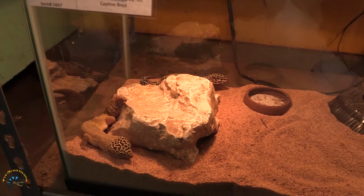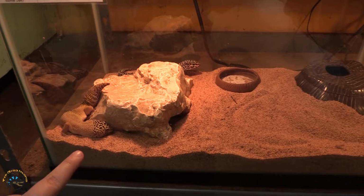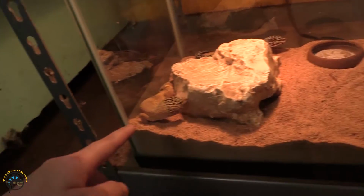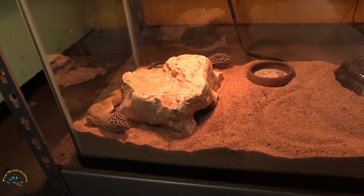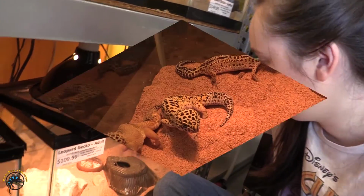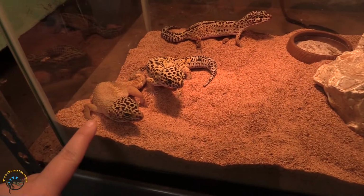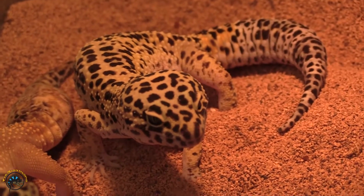And the reason why we get gravid leopard geckos in the first place is because when we put them out for sale, we can't keep males together with other males, so we have to put them with females. So this is another female, and the male is in here, I believe. Let's go see who the daddy is. The scandal. There's the daddy. You are the father. Yes, you are the father. Are you going to get her gravid too? I bet you'll try. Yeah, you will.